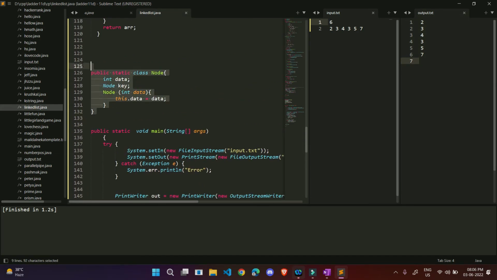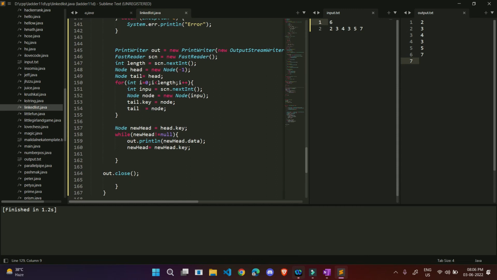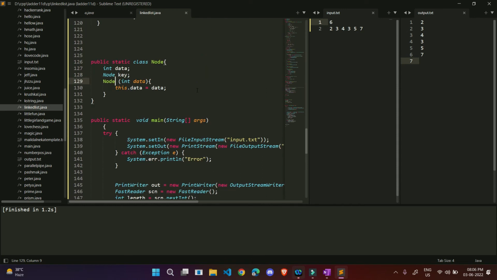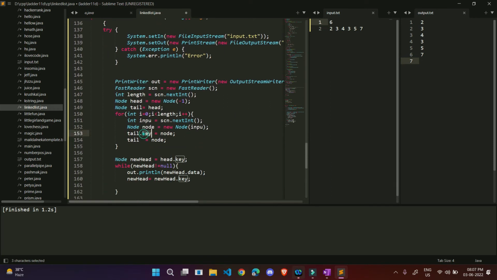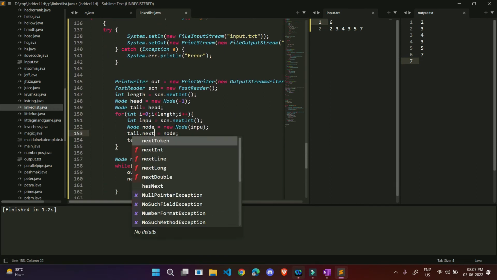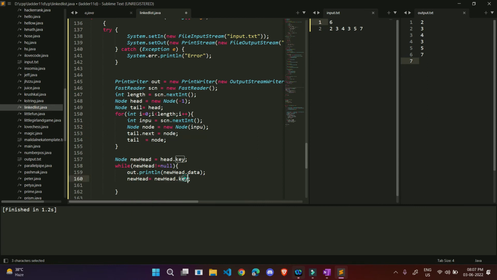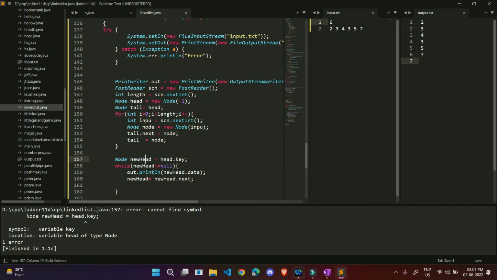Here we make a node. How do we make a node? We initialize the data and then the key. What is key? Key is just a next pointer. In many cases, like on LeetCode and GFG, you see the key is named next, so that we know it is the next. So in this whole code, we just have to change key equals to next. It will be all fine. It's just a convention, like on LeetCode it will say next.